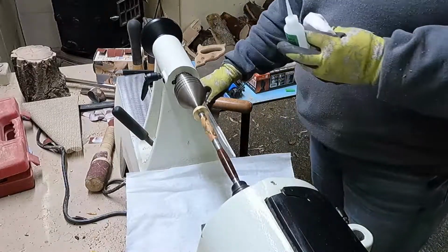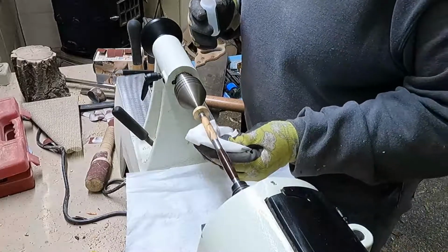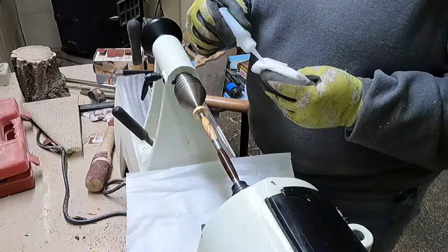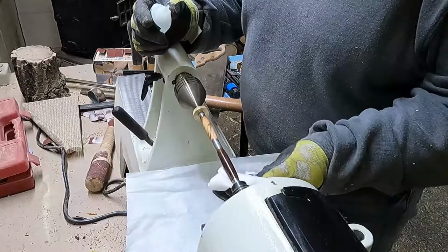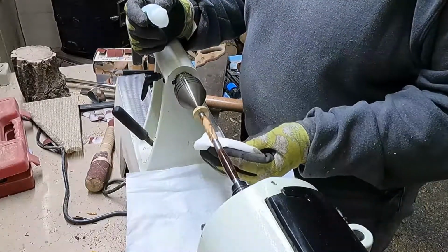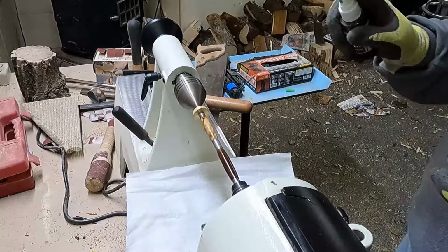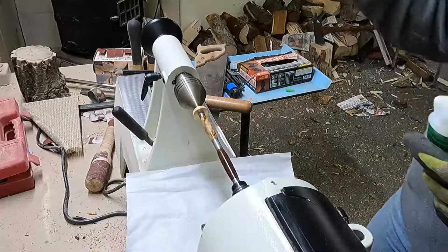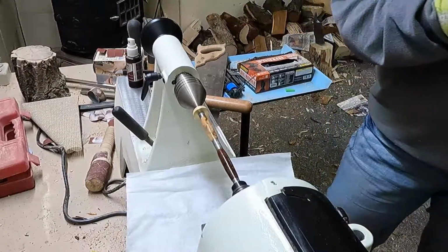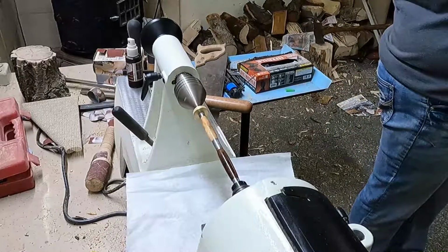And that tells me it's going too slow, so we're going to bump it up here. More power. Okay, John's in the background saying more power. So I have a pretty decent layer on it. I'm going to shoot it with some kicker, some activator, and hopefully don't glue my fingers to it. Let that spin for a few minutes.